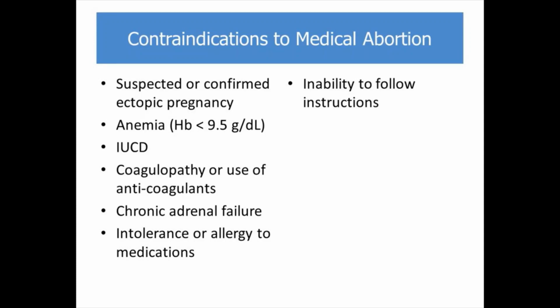Some types of medical abortion are not done after 7 weeks of pregnancy. Usually we do not recommend medical abortion if the pregnancy is more than 9 weeks, but there are some other medical abortion types which we do not recommend after 7 weeks. Or if you have an intrauterine device, then it is also not recommended to have a medical abortion.